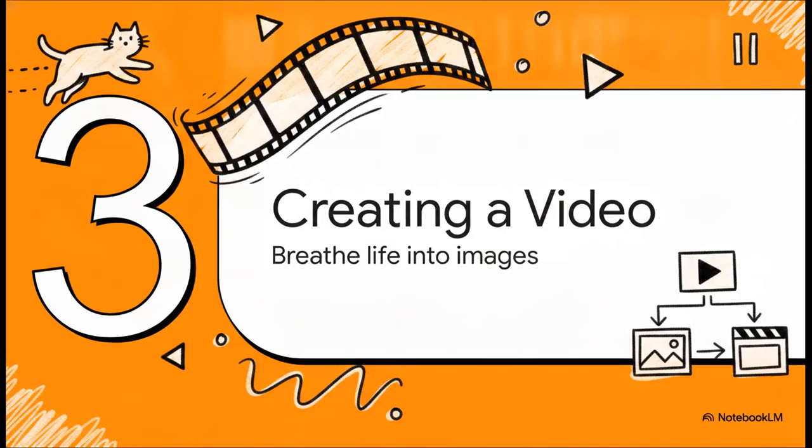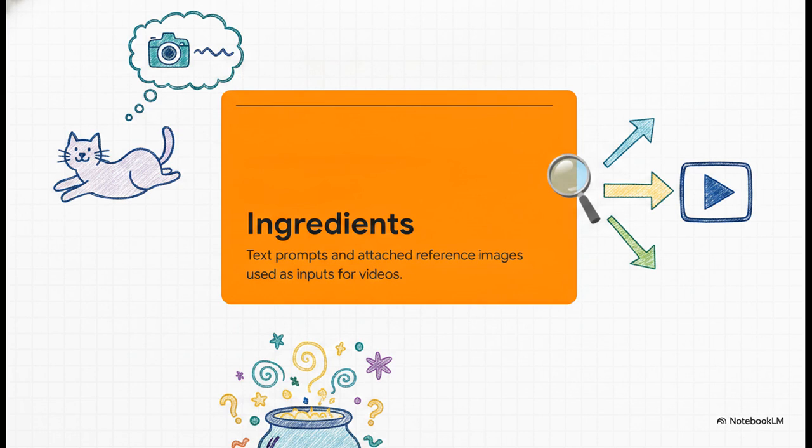Section 3, Creating your first video. Breathe life into images. Okay, so now that we've got our consistent cat character nailed down, it's time to take that perfectly crafted image and really breathe some motion and life into it. To pull this off, you need to understand what Flow calls ingredients. Ingredients are basically just the inputs you provide to guide the video generation. Think of it as the secret sauce. By combining your attached reference image, in this case, our cat, with a specific text action, you are making absolutely sure that your exact character is the one performing the movement. You aren't just generating some random cat rolling over. You are generating your cat rolling over.